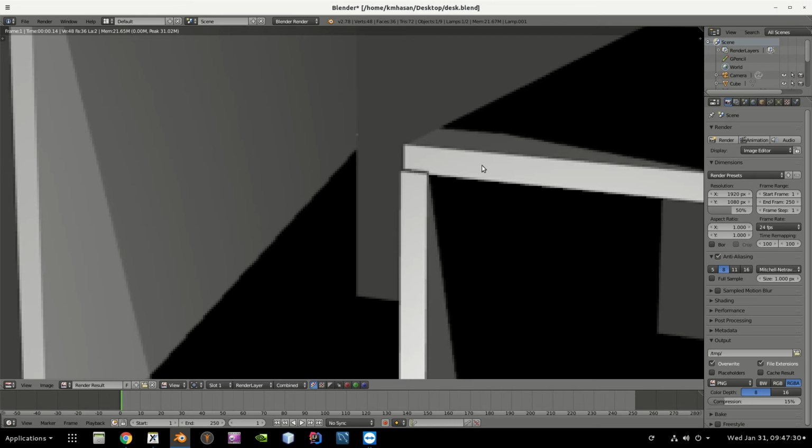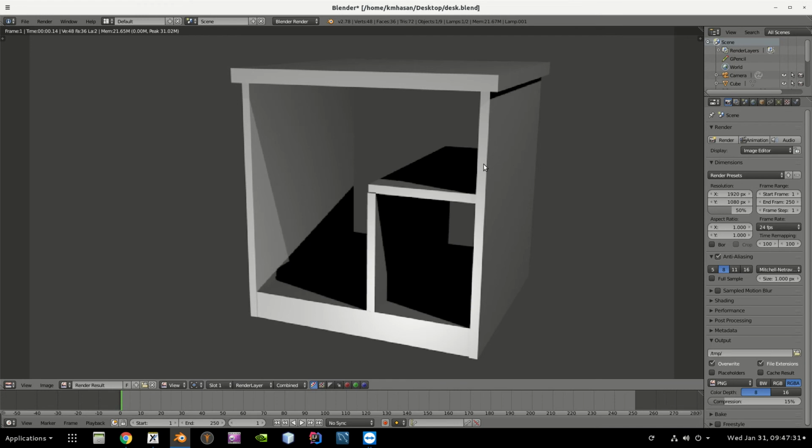So yeah, this is not perfect, and we would have to spend a lot of time to make sure that all the measurements are right, and there are better ways to do this. I just wanted you to see the very basic things, like if you bring in cubes, multiple cubes, you can actually make an object. Okay, so if you have the desk ready, maybe try to make a chair, right? Something like this. Okay.